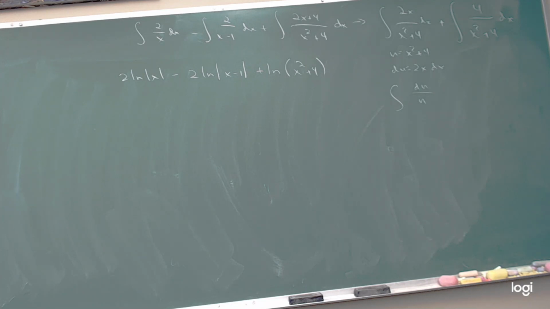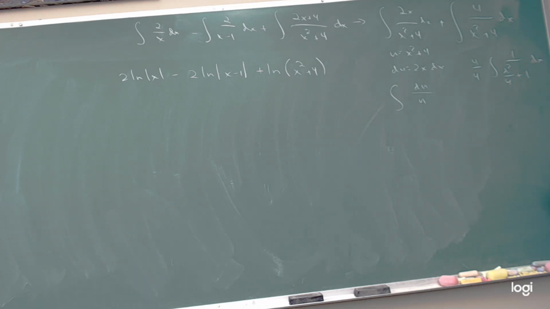How about that next one? It's been a while. It is an inverse trig function indeed. Which inverse trig function might it be? Okay, so to make it an arctangent, what are we going to need to do? Pull that 4 out, and then we'll pull a 4 out of the denominator. That's going to make the denominator be, good, plus 1. You with me there?